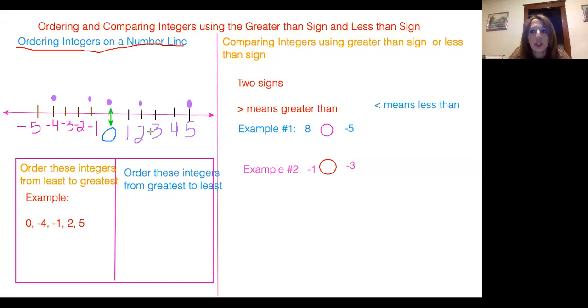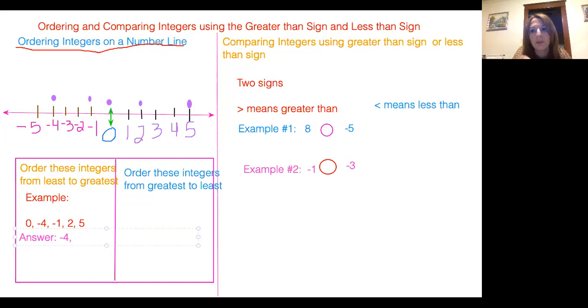Now that I placed these closed circles in purple, I now need to order them as it states in the question. I'm going to annotate that in blue for you, from least to greatest. All right. We want to put them in order from the smallest to the largest. So it's going to look like this in the text box. We're going to use the number line to help us. So our answer is going to look something like this. The number that is the farthest from 0 is going to be the least. That means it's the farthest away, which if you look on the number line, it's -4. So I'm going to start with -4. I'm going to work my way all the way over to the positive.